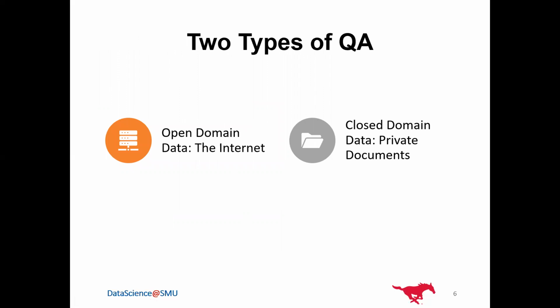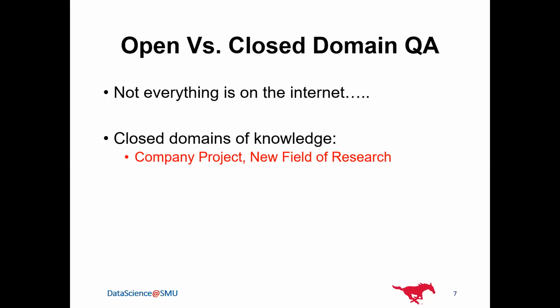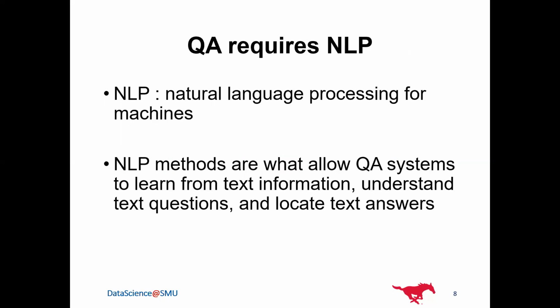And technically there is open domain and closed domain of the QA system. For closed domain, the concern might be a private document, or if you have a certain data set, that's where you want to use closed domain. For example, if you have certain research or your document is specific, you can use closed domain. And we have to use NLP techniques. Recently, it has shown great and significant precise, specific answers for specific questions.